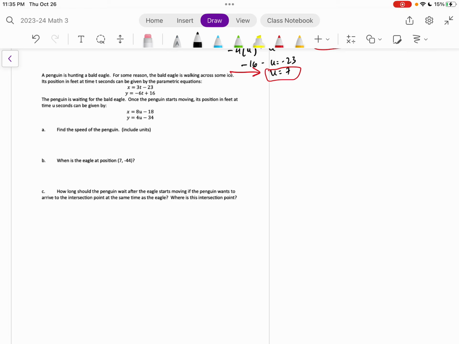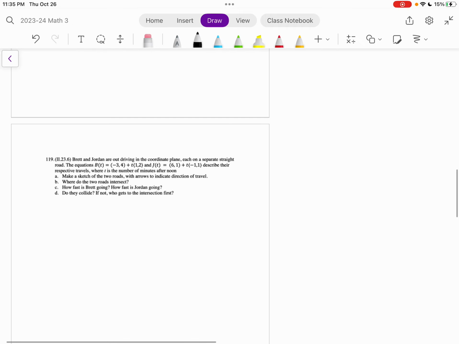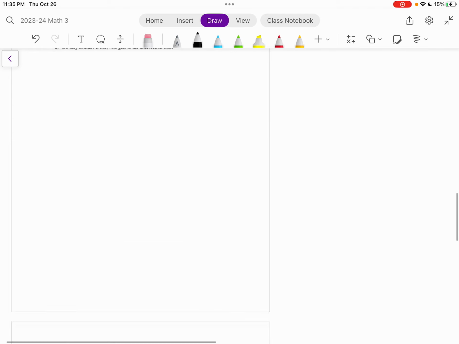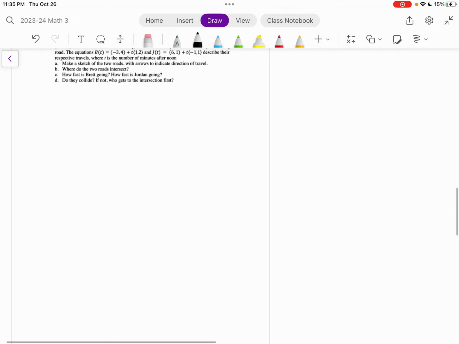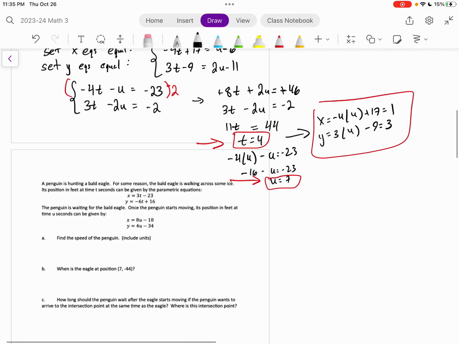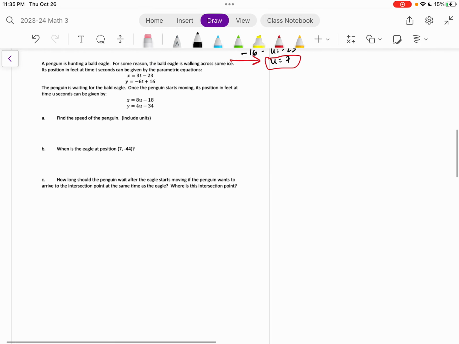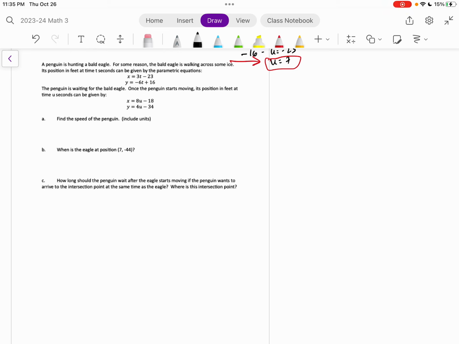I hope this made some sense. Once you address this problem and go over it together, there's two more exercises, a similar one about driving from the spiral, and then this one's a throwback. We'll see, but that's where we could go with parametric equations if we want to, maybe on a bonus or something. So I hope you enjoy the penguin problem.